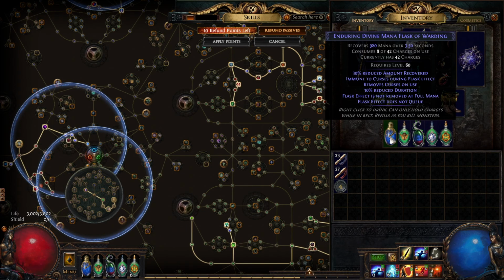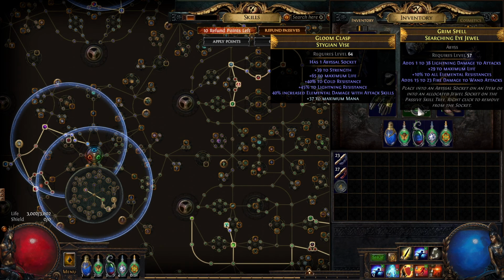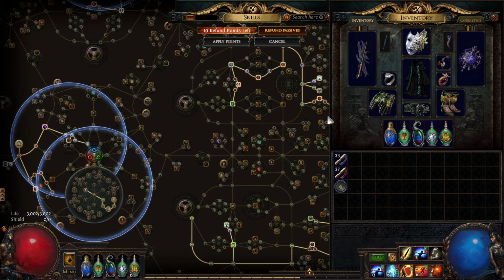I can probably quality that as well actually, but this is just the build in its initial stages. None of the flasks are qualitied. Gems are not max level, 14 Power Siphon, non-qualitied. No clear skill yet. I'm just running a 5 link at the moment.